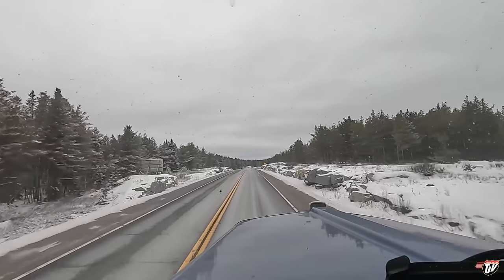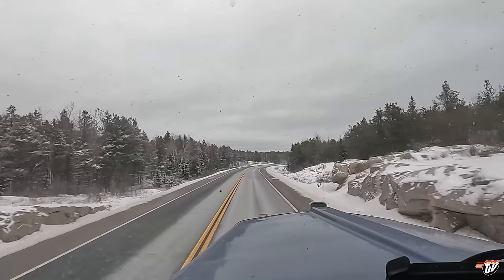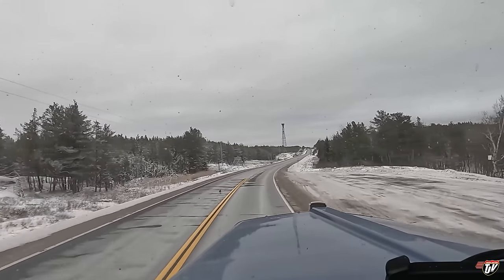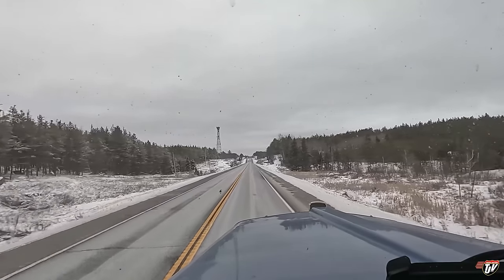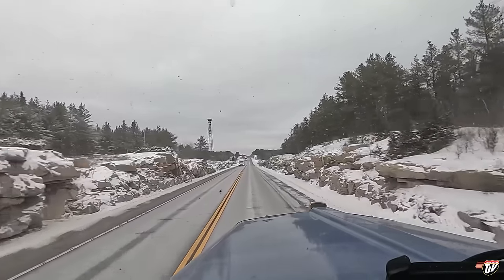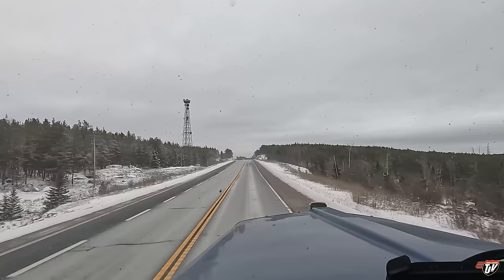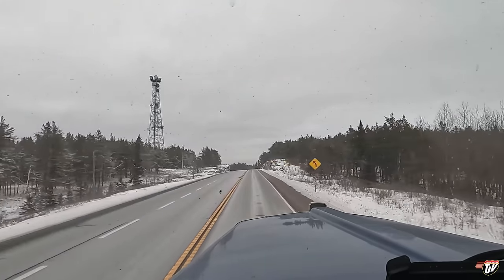If you're not Canadian there wouldn't be much reason for you to be traveling through here unless you're coming up to do some fishing. If you're American you'd be going around the Great Lakes to the south of me — through Wisconsin, Michigan, around by New York, Minnesota and stuff, you wouldn't come up around this way. That's why I like to show a little bit more of the scenery where I'm going through when I come up here, because these are highways that the majority of my audience have probably never driven down. Just off to my right is Lake of the Woods, which borders Minnesota on the south shore.